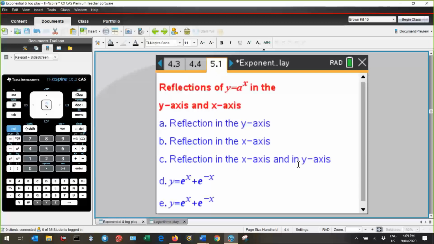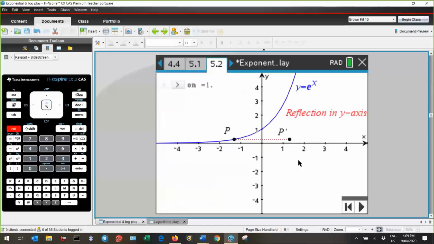Now, in yesterday's webinar, I looked at transformations of algebraic functions such as y equals root x. Now, for exponential functions, the same sort of principles apply. So I've got y equals e to the x, where I now know what e is. It's that special number around about 2.718, whatever.